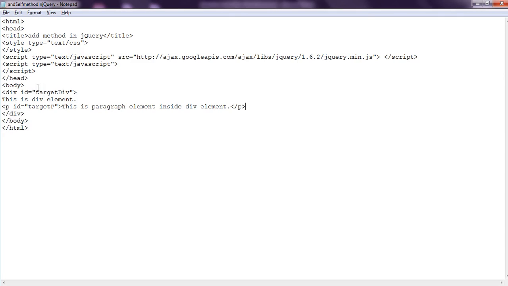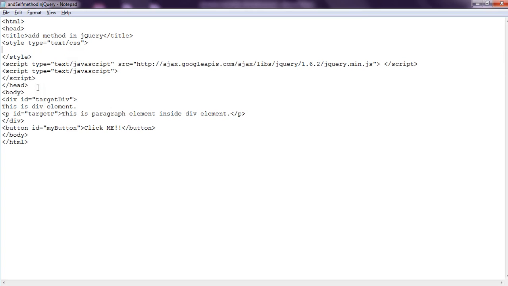Let's create one button on click of which all operations will be done, and we give the button an ID attribute saying my button, and the value of this button, let's say it's click me. Now on click of the button we are going to apply a CSS class, so we create one class as well.